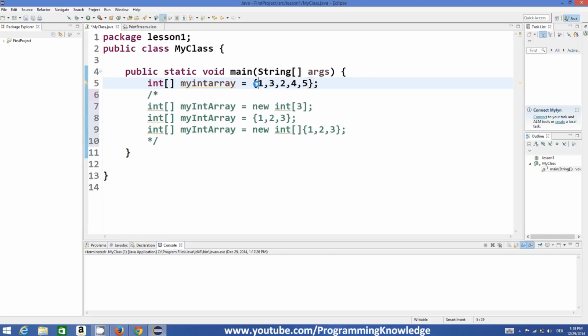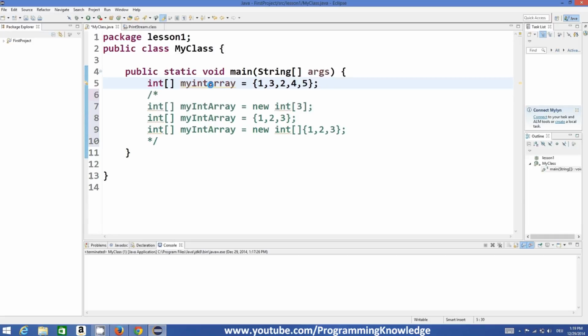So now if you declare an array, these are called the elements of the array, and right now our array contains 5 elements. The position at which these values are stored is called the index. And if you think that the index of the array will start from 1, it will not. The index of an array starts from 0.